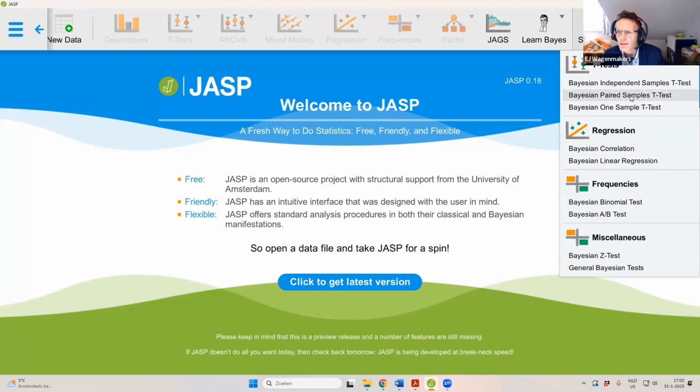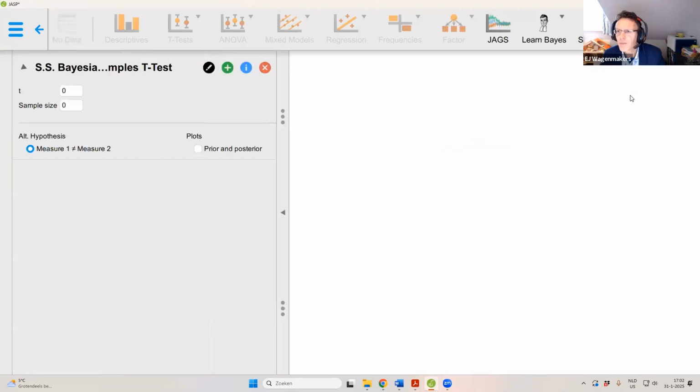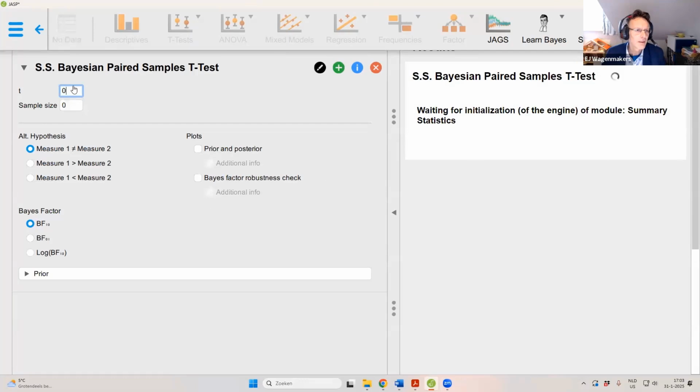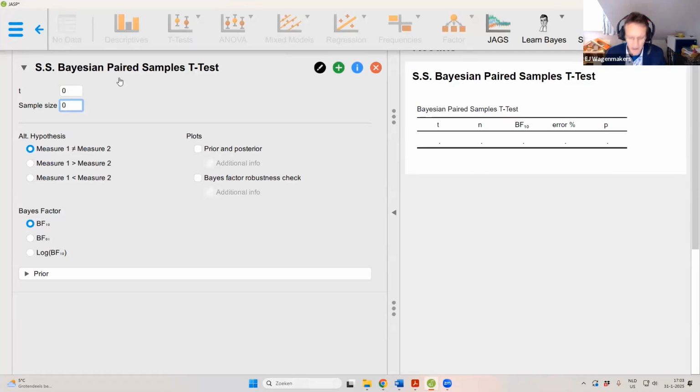And what was the other thing? Well, I'm blanking on it. It's not important. And we had a sample size of 62 gargoyles. And if we enter a t-value of exactly 2, you see here over to your right that the p-value is exactly 0.05, right? So we can just enter the summary statistics, t-value, sample size, and we get a Bayes factor. And that is the same Bayes factor as if we had gotten the original data. So this is a very nice tool to do alternative Bayesian analysis on published data.